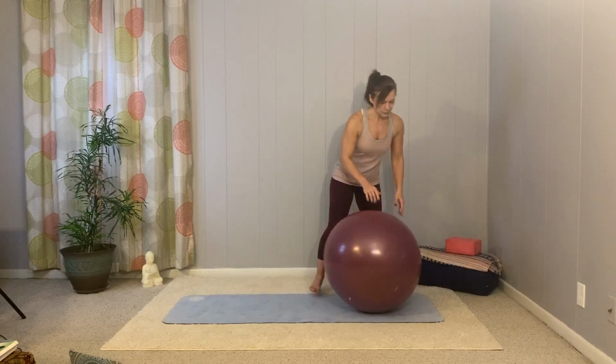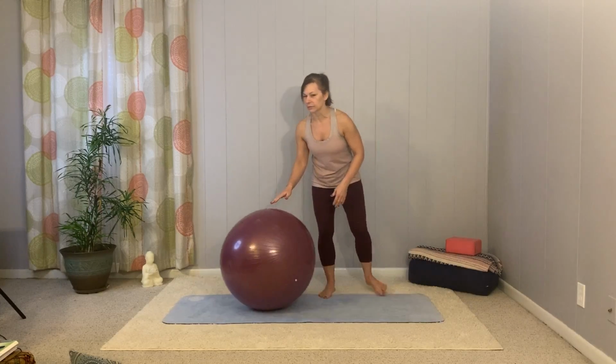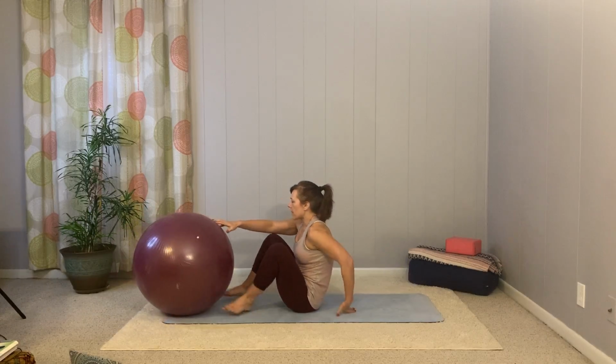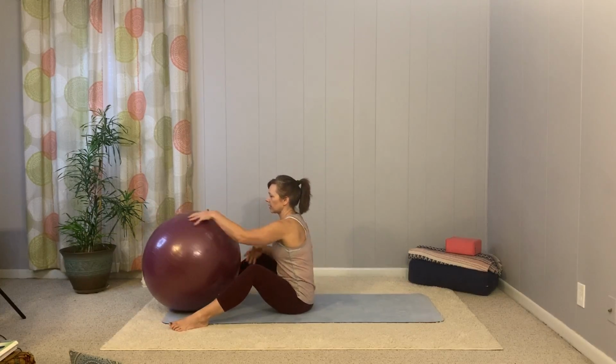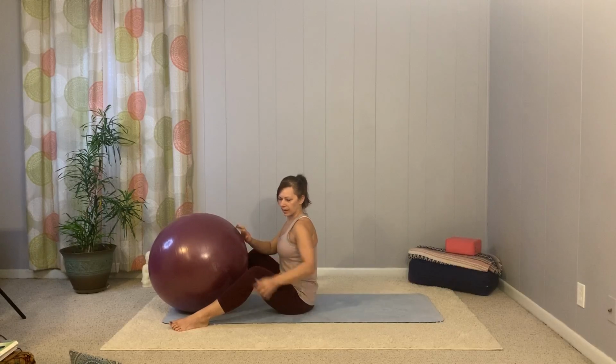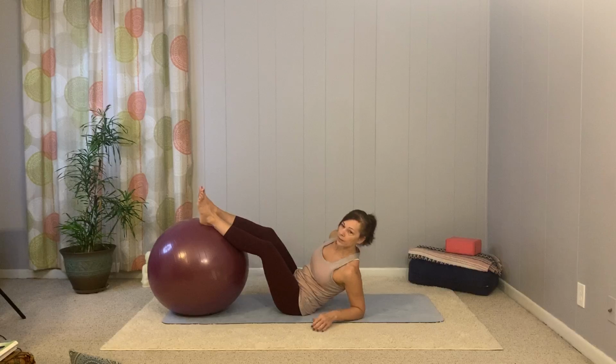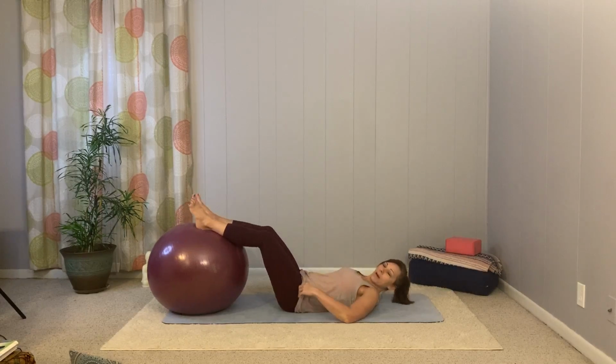Okay. Let's take a little journey down to the mat. We're going to work a little more on the posterior chain today. Okay, so back side of your body. So let's take a little journey here. Legs on the ball, reclining all the way back.